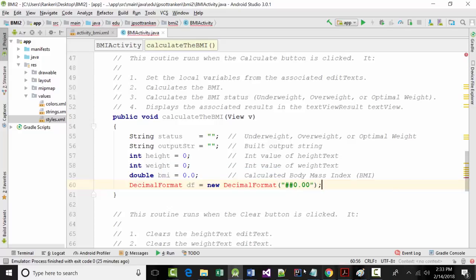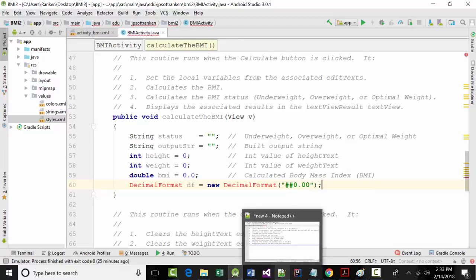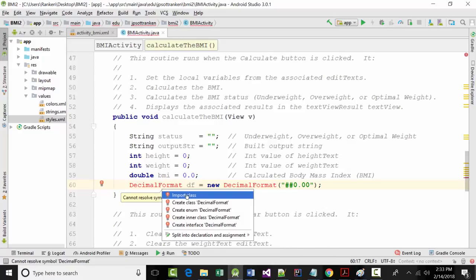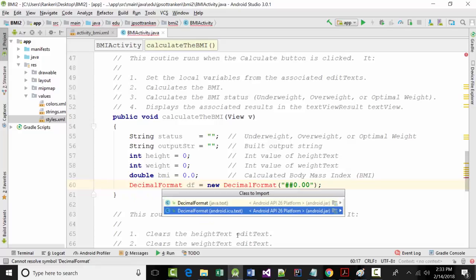You'll notice when you look at this again, another example. I don't have that particular import. I forgot to put it in. So I'm going to take my mouse, put it on here, Alt-Enter, import class. This is why I wanted to show it to you, because notice it says here, the decimal format. And you're like, well, which one do we want here? It's giving me something different. Actually, it looks different than before. This one it didn't like. That one it worked with.